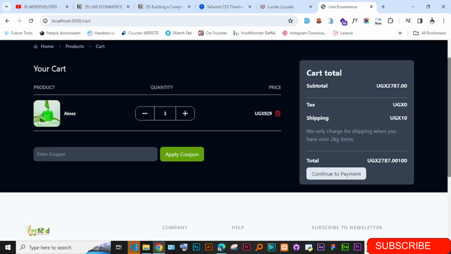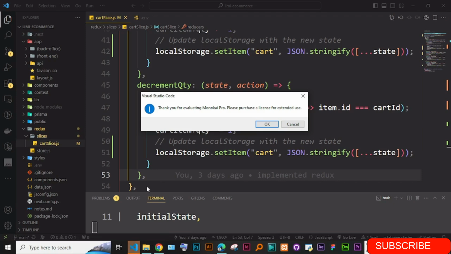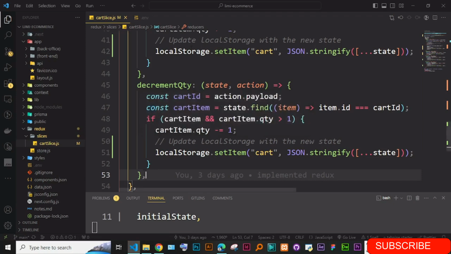Okay, so you can see we still remain with the quantity and the item in the cart. Okay, this is great. We have this state. Let me first go and fix this total to 2. I remember last time we had issues with it. I think we're just going to fix it to 2 place values. I don't know where it is. Let me just first go and look for it.